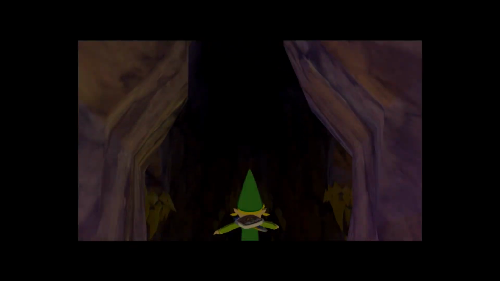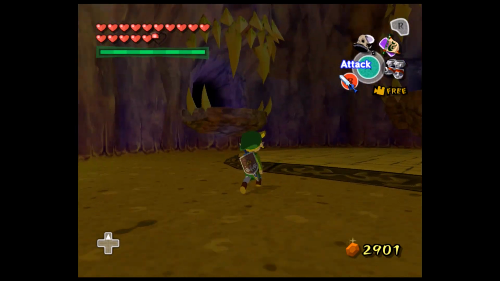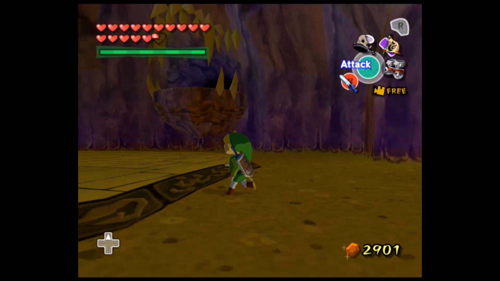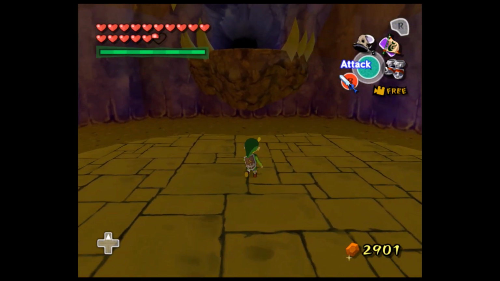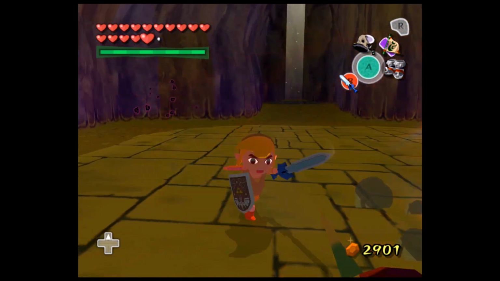Okay. What's inside Shark Island? Oh, this looks like a nasty cave. Look at those gaping jaws with giant teeth. Look at that. Looks like we gotta kill monsters in here. And mini blins. I hate mini blins. I hate them.